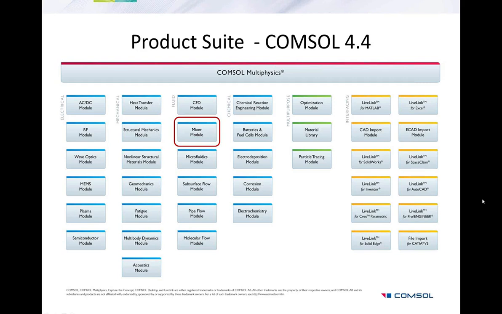And you can expand your modeling by making use of the optimization and particle tracing modules, while the LiveLink products are great for integrating your modeling with the rest of your product development workflow. This includes importing and optimizing your CAD geometries and pre- and post-processing through using MATLAB and Excel. Now, I'd like to pass you over to Matt, who's going to go into the particulars of the mixer module and talk about the features and so forth that are contained in it.